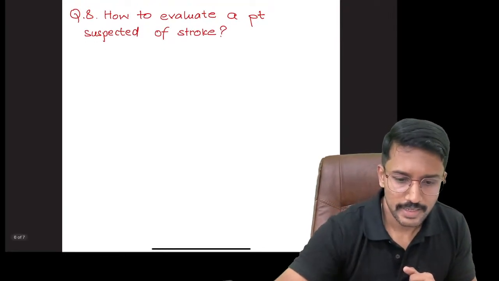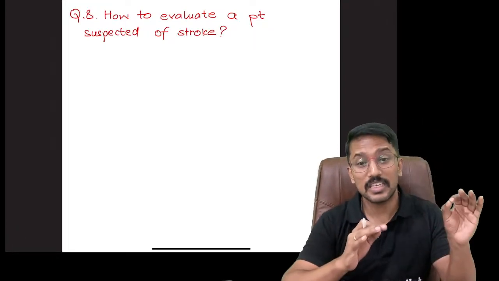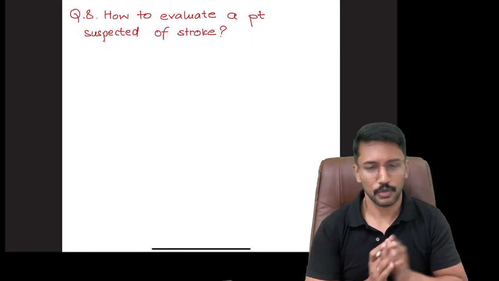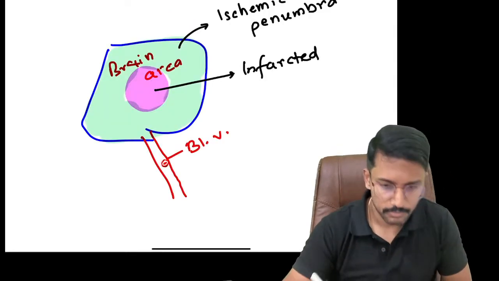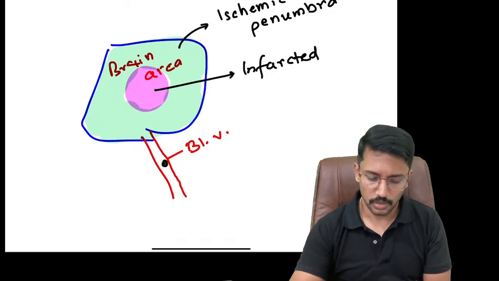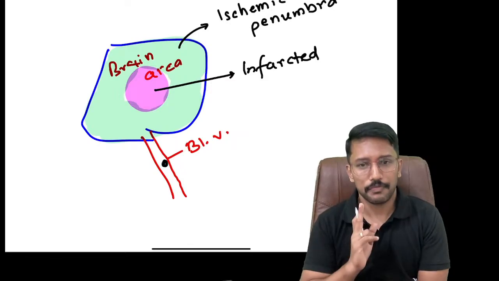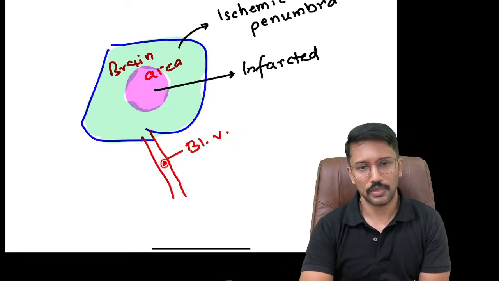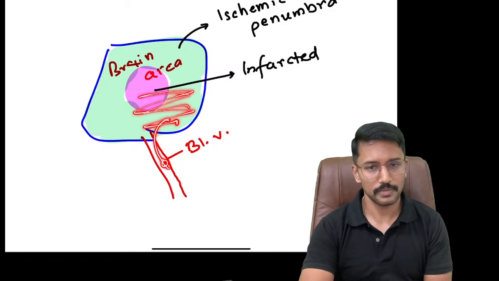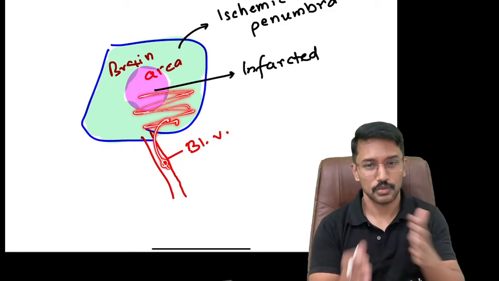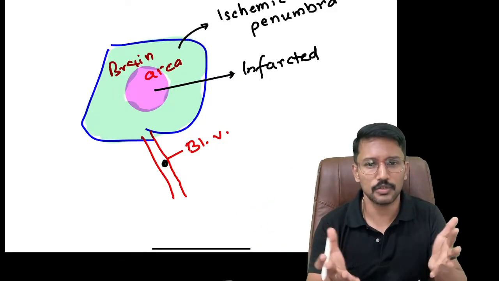Okay. So when I get a patient with stroke, what will be the first question in front of me? Ischemic stroke or hemorrhagic stroke? Because if I have an ischemic stroke, then I have to dissolve this clot. Probably I will give medications to dissolve the clot, or I will put a wire and pull this clot out. But if I give the medications to dissolve the clot, but unfortunately this was not an ischemic stroke, but there was a bleed, then what will happen to the bleed? It will increase. So the treatment of ischemic stroke can literally kill the patient with hemorrhagic stroke. So I cannot take this risk.